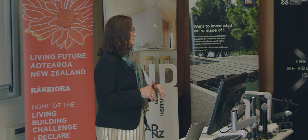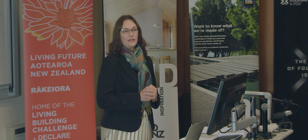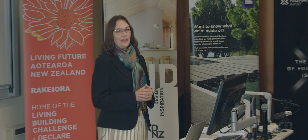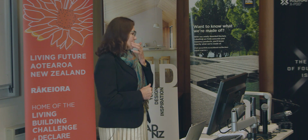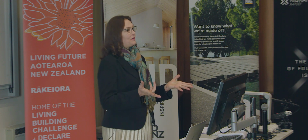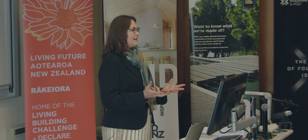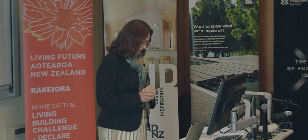But looking at home here in New Zealand, at the company that we get our cement from, Golden Bay Cement, it is the only company that produces cement in New Zealand. And they're currently testing cement replacements. Looking at Golden Bay, they've recently released their EPD in the last couple of months. I don't know if any of you have actually seen that, the first time a New Zealand company has released an EPD for cement. And notably, their carbon footprint is 15% less than the world norm. So, you know, they're doing really good.